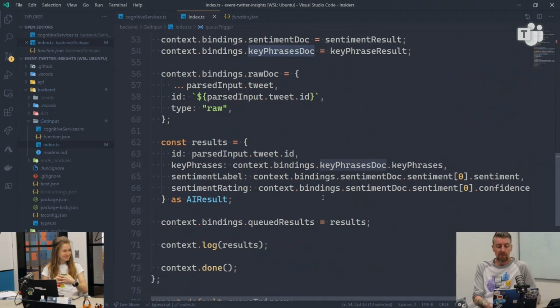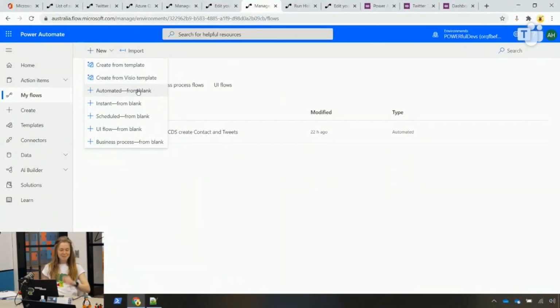Okay, cool. So this is what it looks like in the code. I've got the key phrases that have come back from cognitive services. I'm going to put that in there for you. Great. The sentiment label, so this is whether it was a positive, neutral, or negative sentiment on the tweet. Awesome. And then a rating of that sentiment, so what percentage weighting was given to those different sentiment labels? If it was a positive one, we're going to expect a very high positive rating and a very low negative rating and a very low neutral rating. That sounds like the sort of data that would be useful. Absolutely. Excellent. All right, let's jump back over to your screen and have a look at how that works.